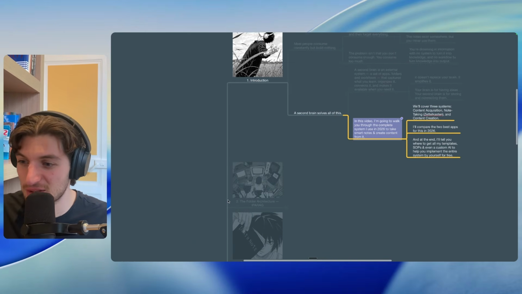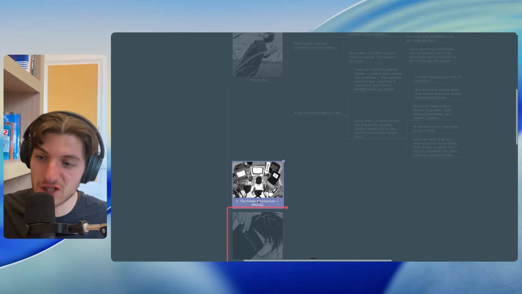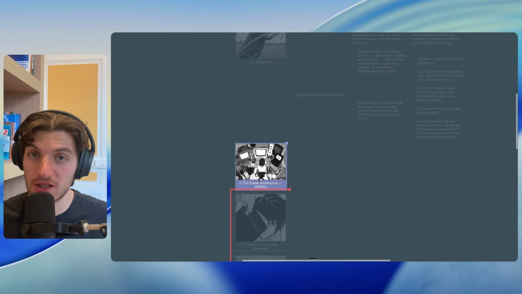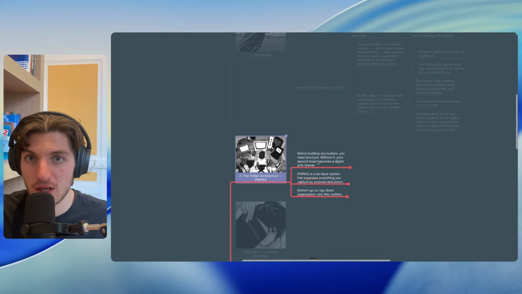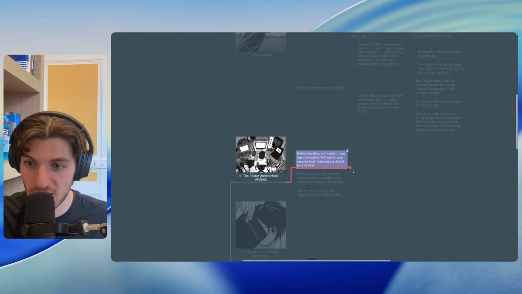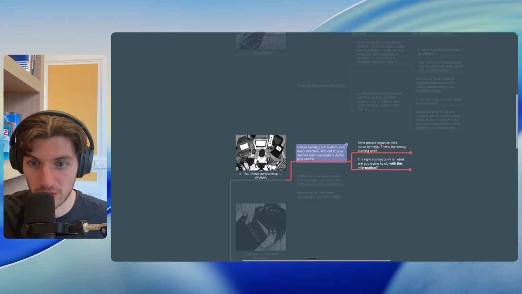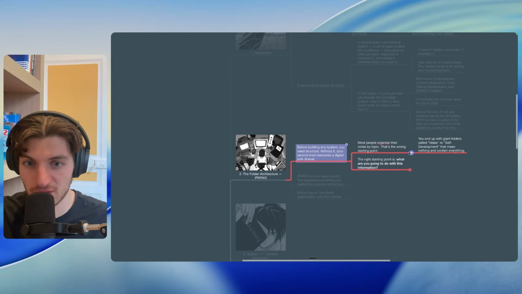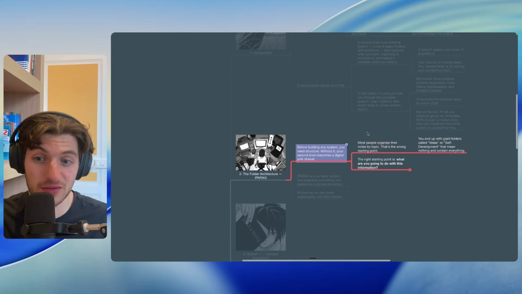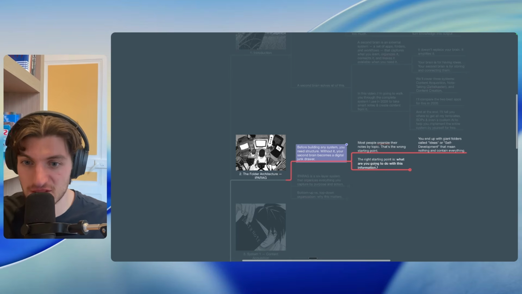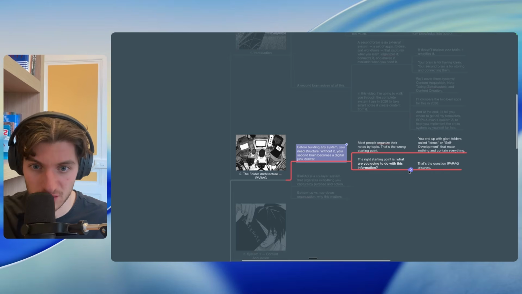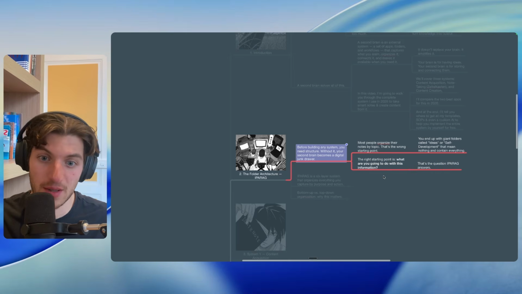Now let's begin. And the first thing we're going to study is the folder architecture of your second brain. Because before building any system, you need structure, and without it, your second brain becomes a digital junk drawer. Most people organize their notes by topic, but that's the wrong starting point. Because when you do that, you end up with giant folders called ideas or self-development that mean nothing and contain everything inside. That's why the right starting point is, what are you going to do with this information? And that's the question that my eParag system answers.